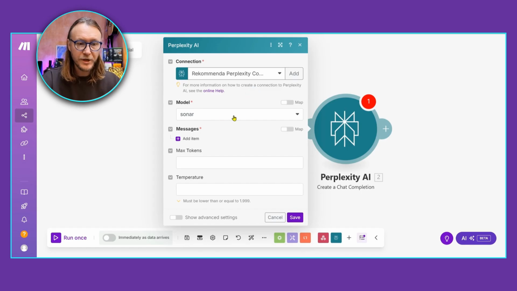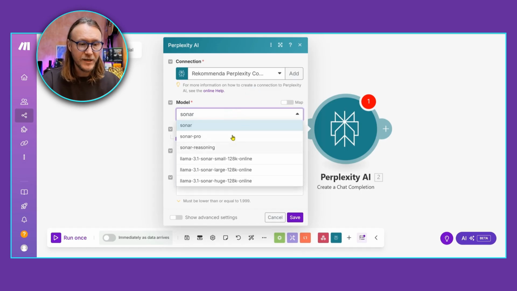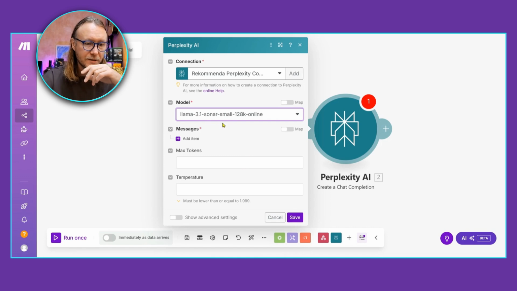The module we're going to use here, and this is very important, we need to use an online module for this to work. The reason we're using Perplexity is because it's one of the modules that can actually search online in real time. Not all modules can do this. A lot of them catch data that is maybe 3 months old or so. We wanted to search in real time to get the latest news, of course. It's enough to use the small one for this.